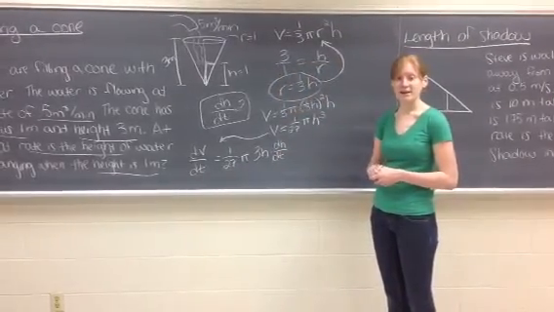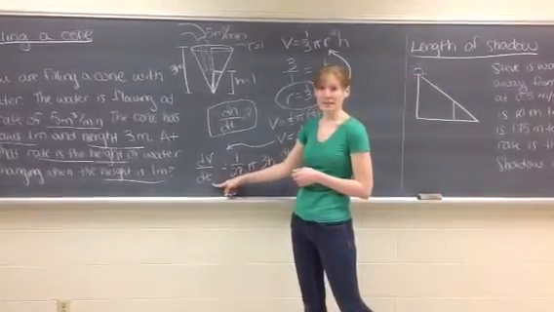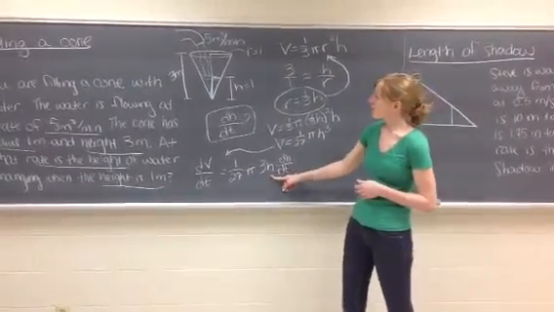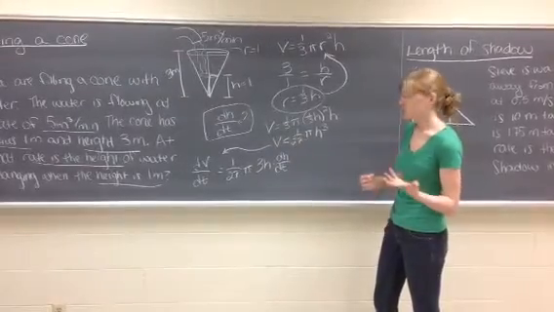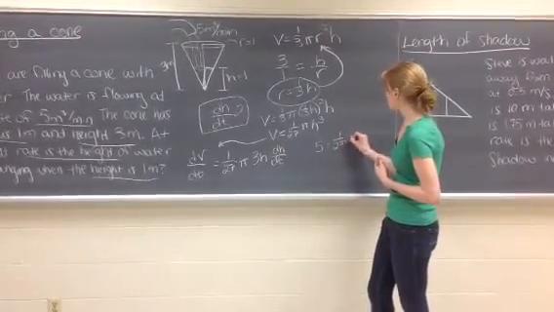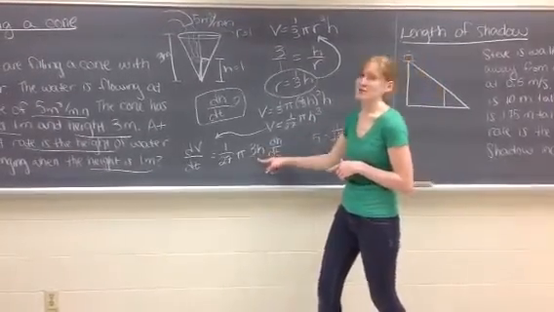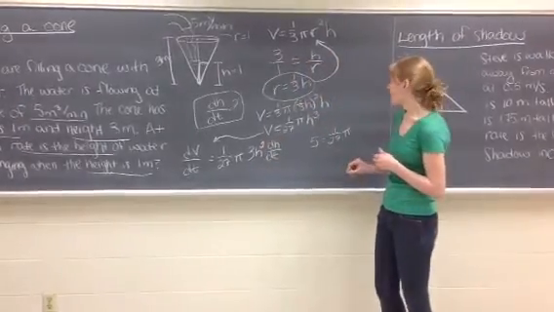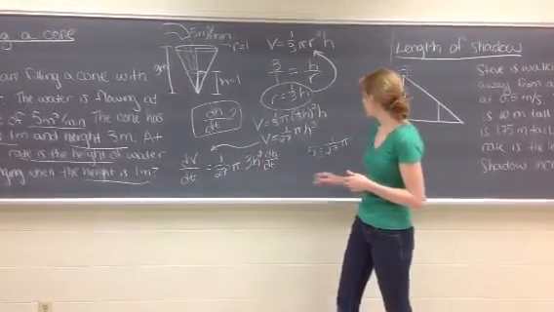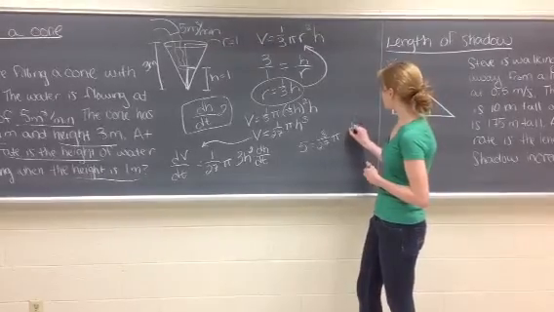Wonderful. We're almost there. Now we're ready to plug in what we know and then solve for the unknown. So what do we know? We know that dV/dt is my 5 cubic meters per minute. I know that h is at 1 at the moment that I'm looking for. So then we get 5 equals 1/27 times pi times, oh, I'm sorry, I made a mistake. The derivative up here should be 3h squared, not just 3h. There we go. That's a little better. But we still take 1 and square it, so that's not going to change anything. But we still have our 3, so I'm going to move that 3 up to my fraction over here. And then we've got dh/dt.